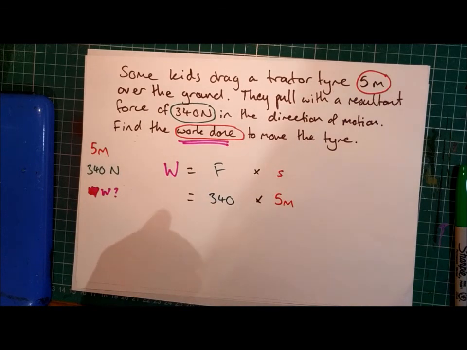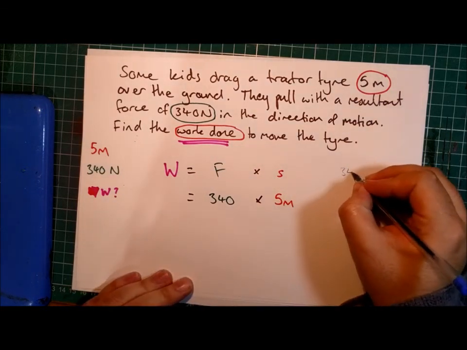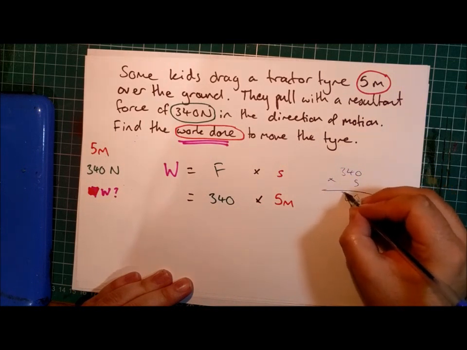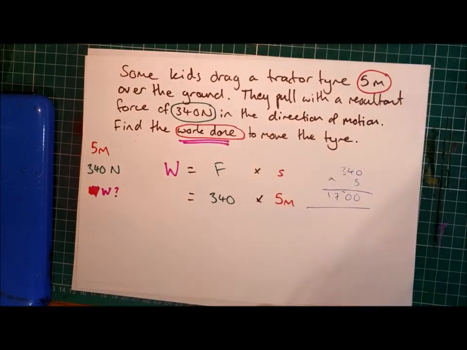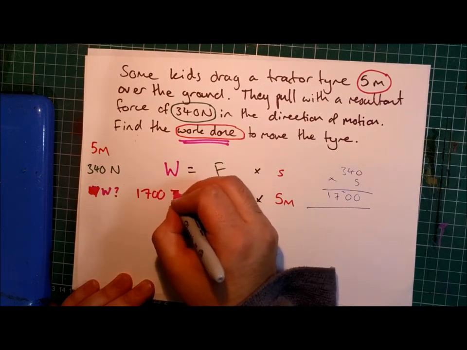And at this point I get my calculator out and go, okay, what's 340 times 5? Now I don't have a calculator at hand, so I'm probably going to have to do this the long way round. 340 times 5, that gets you 0, that gets you 20, that gets you 1,700.